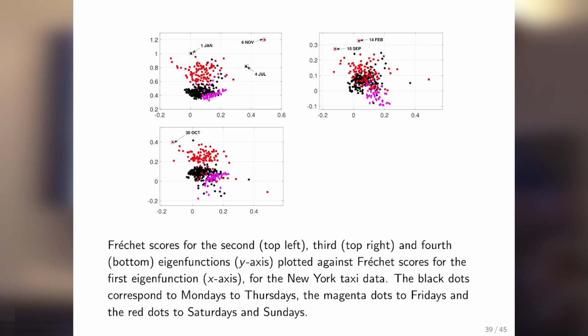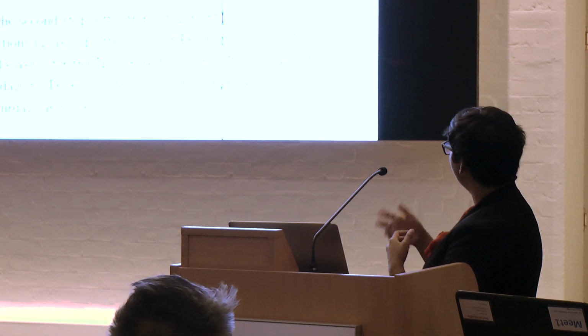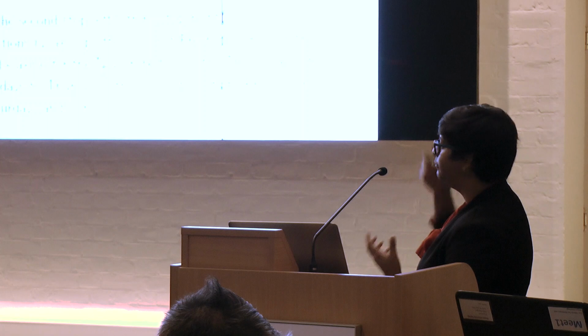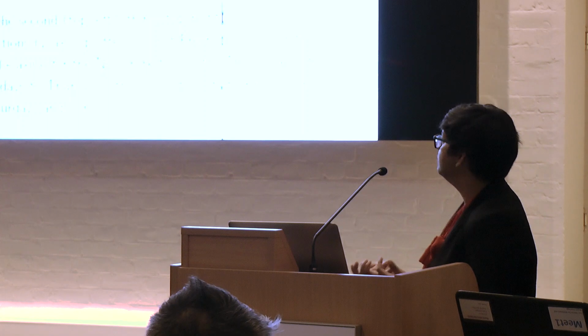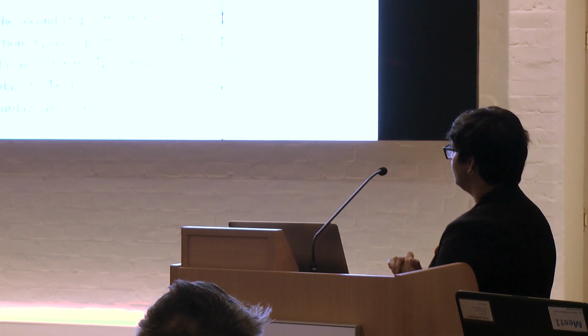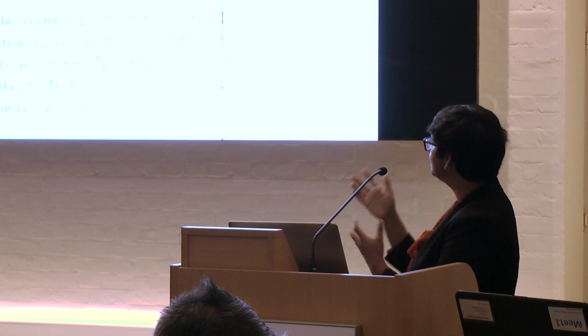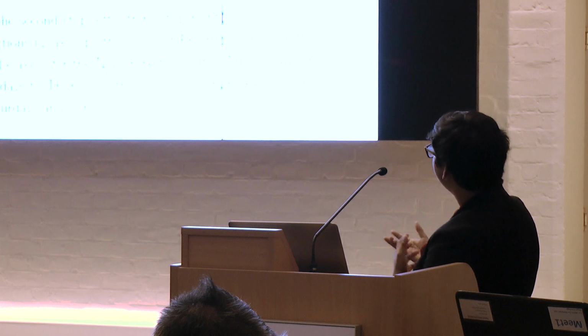And then we have some special days like 1st January, New Year's Day, the 4th of July, which is Independence Day in USA. 6th November is the day when daylight savings time ends. And 14th February is Valentine's Day, when couples may be visiting each other. 30th October, that year turned out to be just the last Sunday before Halloween. So all these days have special meanings.